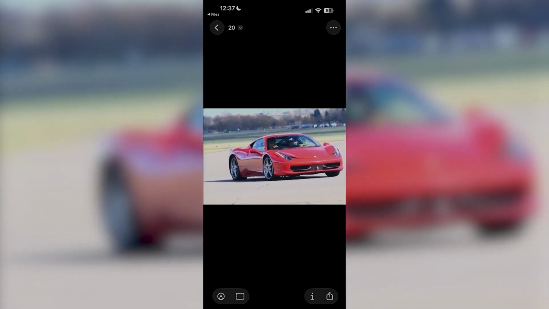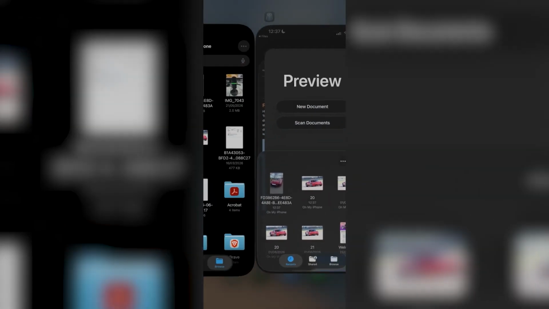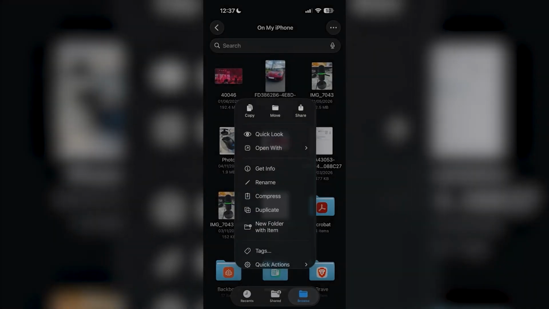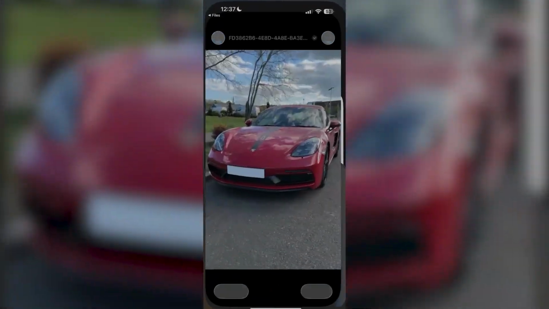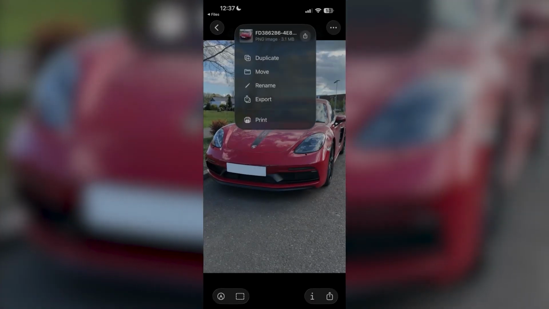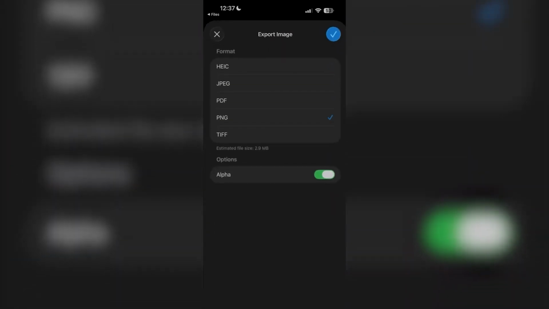And if I wanted to change it, all I would have to do is, once I'm on the files application, find whatever image I want. I'm going to see a few different options, right? So if I click on the name, as you can see right now it's a PNG, I'm going to press export. Then I can change it to a JPEG or a JPG. And yeah, it's as simple as that.